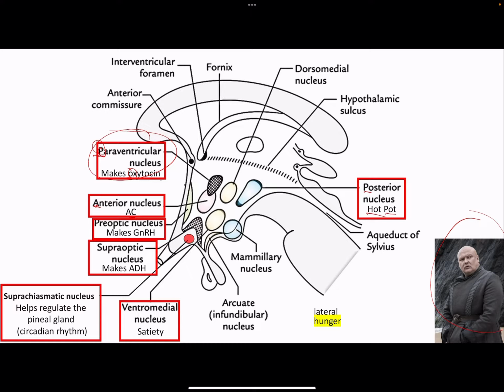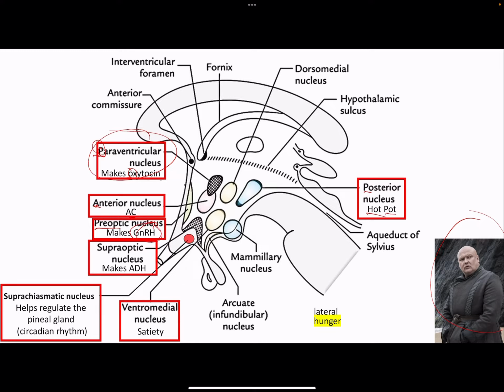Preoptic nucleus. Pre-op is a term used to describe transgender, transsexual, or gender non-conforming people who have not completed gender reassignment surgery, but who desire to and are seeking that as an option. If somebody is planning on getting surgery, they might be taking some sort of gonadotropin releasing hormone therapy, exogenous therapy, to supplement their transition. So I just remember the term pre-op goes with GnRH. However you can make it stick.